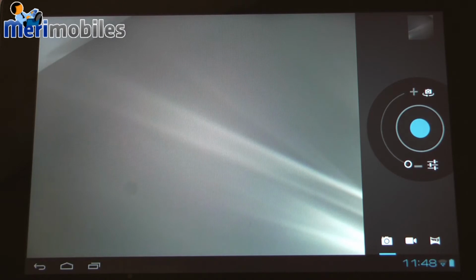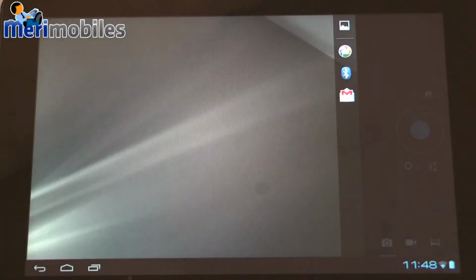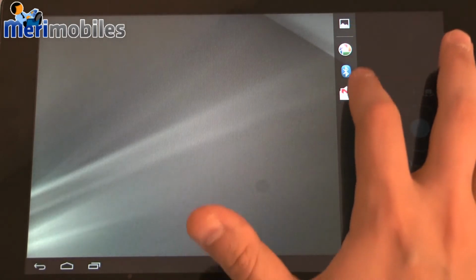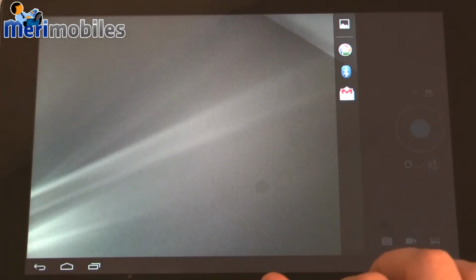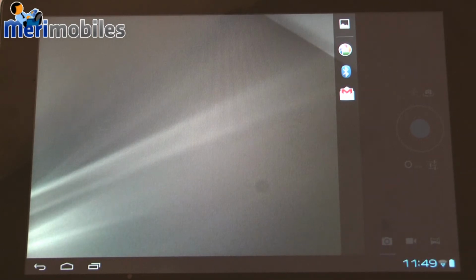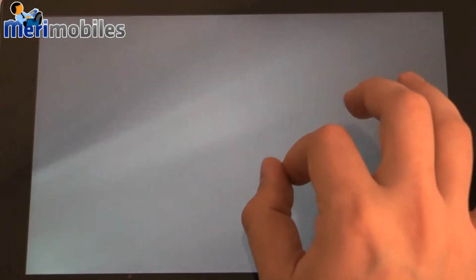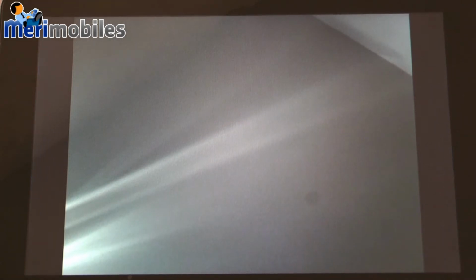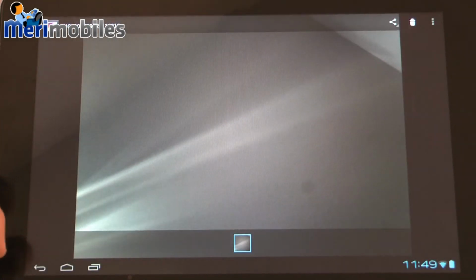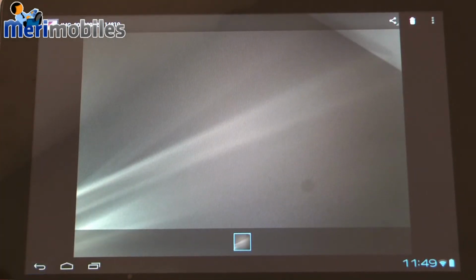Now once you've taken a picture and you want to go view it, you have a couple options. You can either click up here and click on the picture, and then it gives you options for sharing it with email or Bluetooth. If you have a Facebook account installed on there, you can share it, or you can just view the picture and you can pinch and zoom like so, or if you have multiple pictures, you can swipe between the pictures. Now we get back to our back button here.